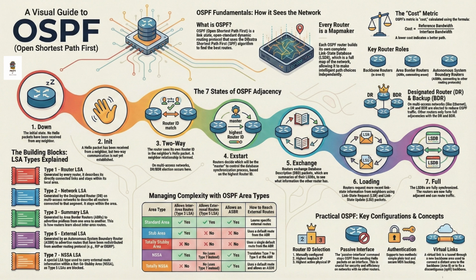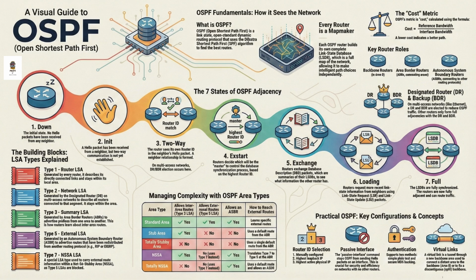What about the news coming from entirely outside the kingdom, routes from the wider internet or other protocols? That's the critical role of the Type 5 external LSA. This LSA is generated by the Autonomous System Boundary Routers, the ASBRs, when they perform redistribution. They advertise routes that have been explicitly learned from another routing protocol, like RIP or BGP, and brought into the OSPF system. And these go everywhere. Type 5 LSAs are the standard way to carry these external routes, and they propagate across the entire OSPF domain, traversing Area 0 and continuing into standard non-backbone areas.